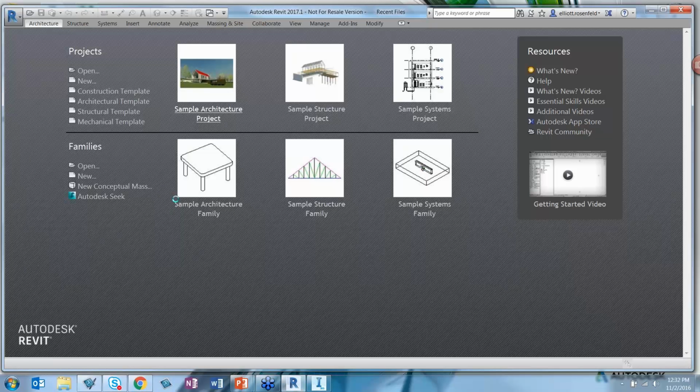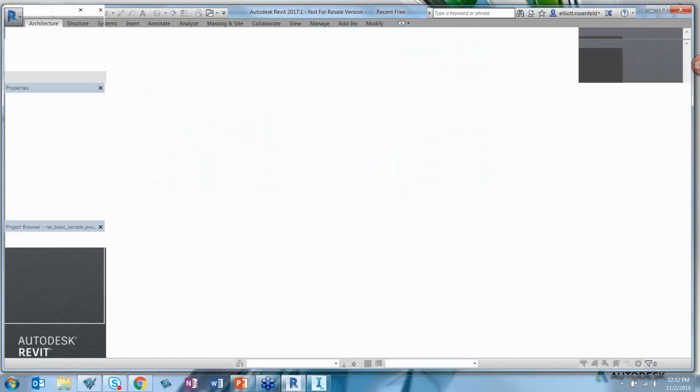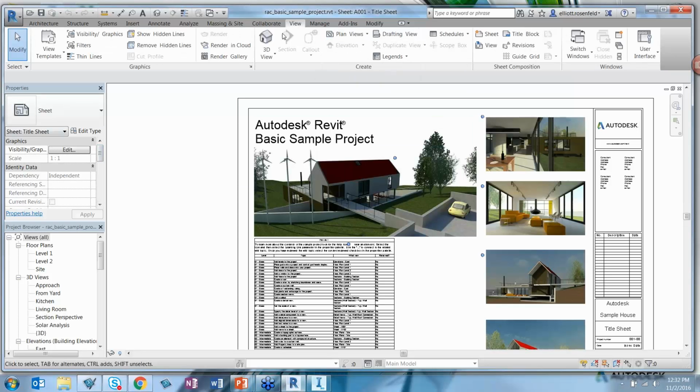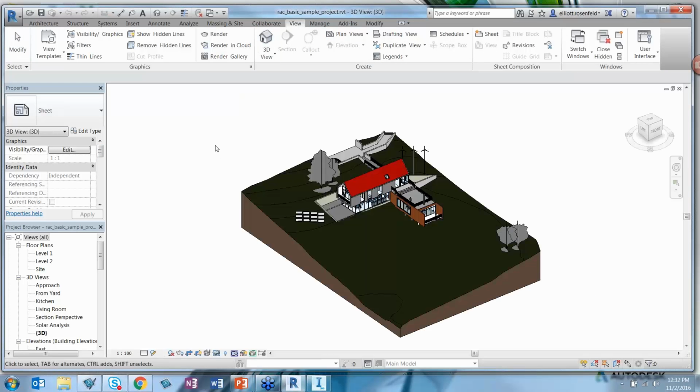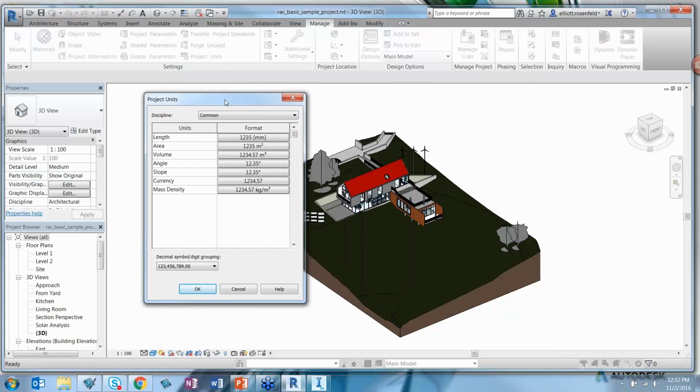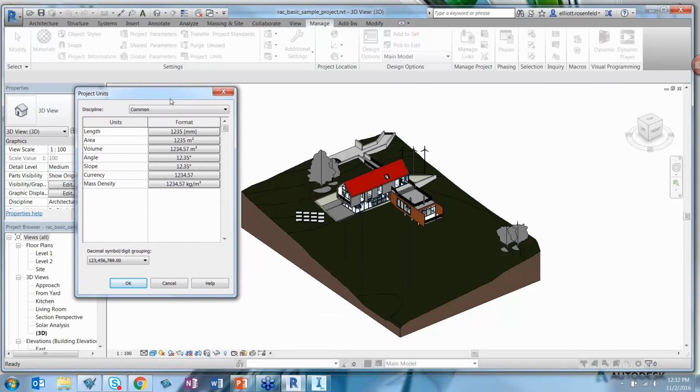I just wanted to quickly show you that in most cases you don't need to do this, but you can verify what units you're using for your project base point. So I just open Revit. I'm going to go to View, go into the 3D view, and if I go to the Manage tab here, you can actually check out your project units. You may have noticed before that the project base location that Willie was referring to was using millimeters.